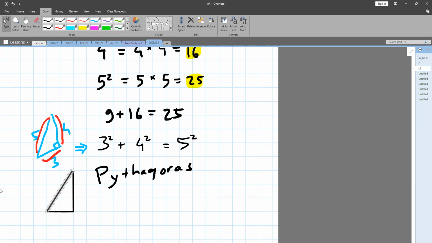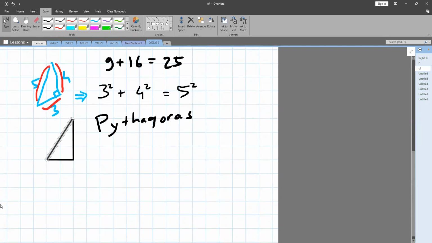So basically, the Pythagoras formula says like this: if you have a right triangle, and then let's just have the side here equal to A, and then the side here equal to B, and then the side here equal to C. Now, based on the example that we had before, where you have a right triangle that has sides 3, 4, 5, and they make 3 square plus 4 square equals 5 square. So now look at this right triangle that we have here. What I give you now is more general.